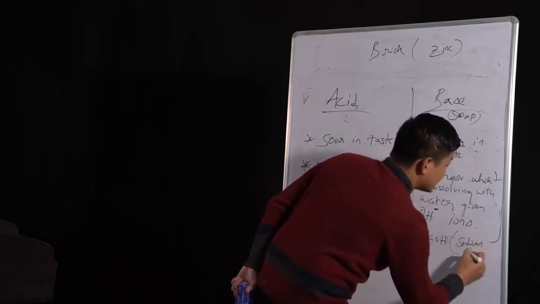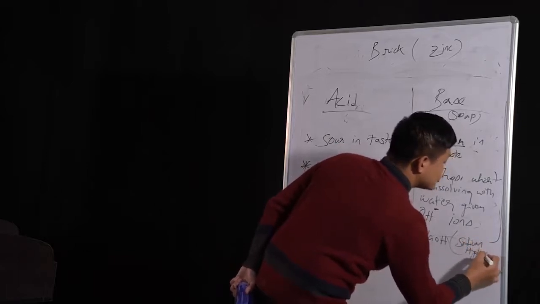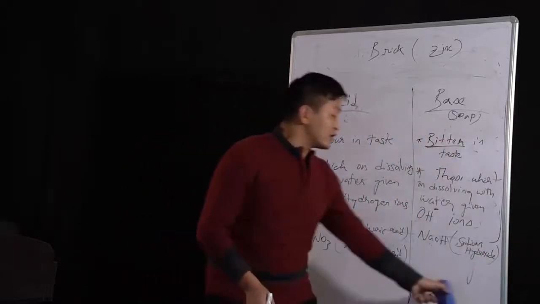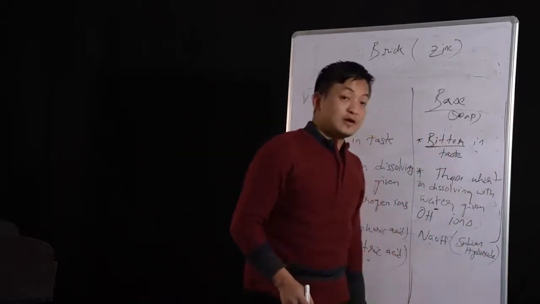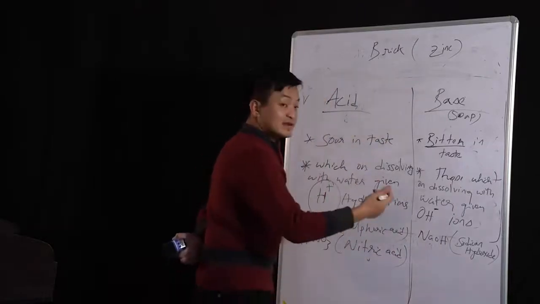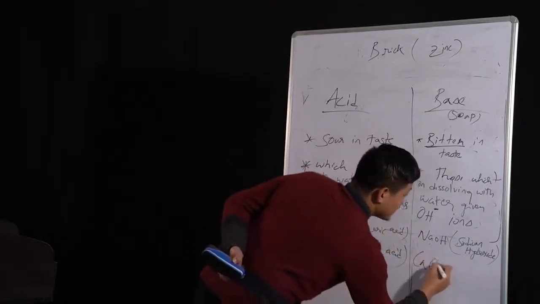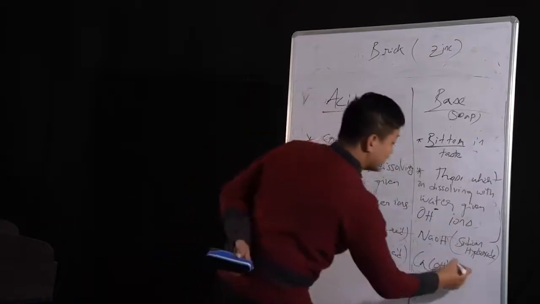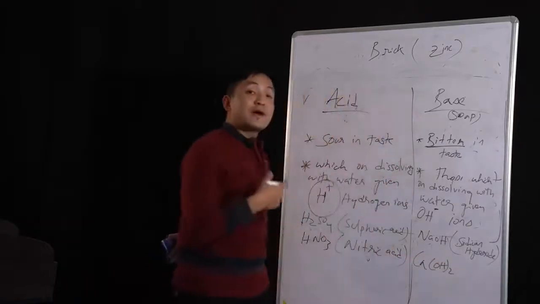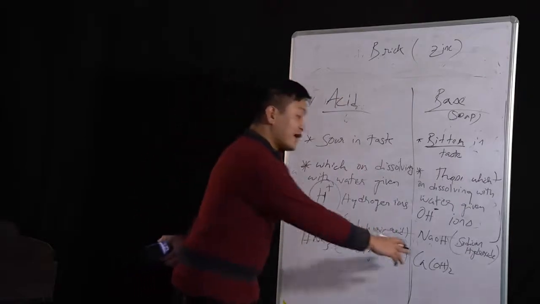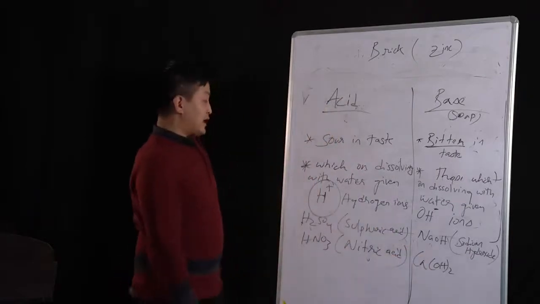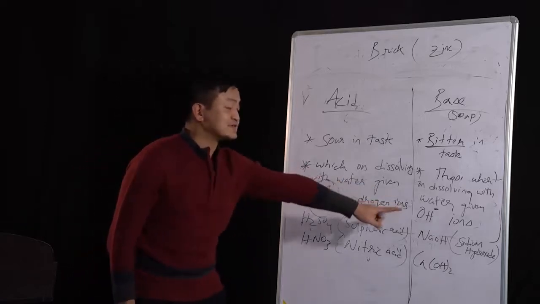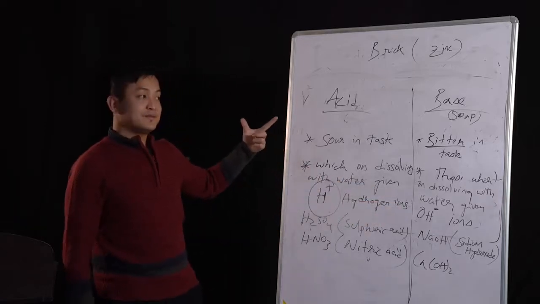Sodium hydroxide. And class, do you remember I said calcium hydroxide? I have also given you a common name for calcium hydroxide, that was slaked lime, Ca(OH)2, calcium hydroxide. That is also an example of a base because they have OH. And now if we look here, they have plus, minus. That's why we call them ions.